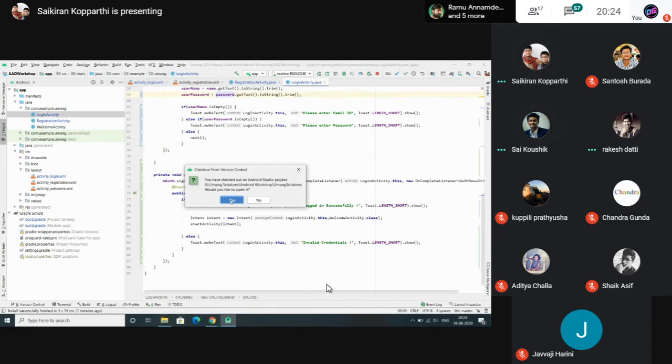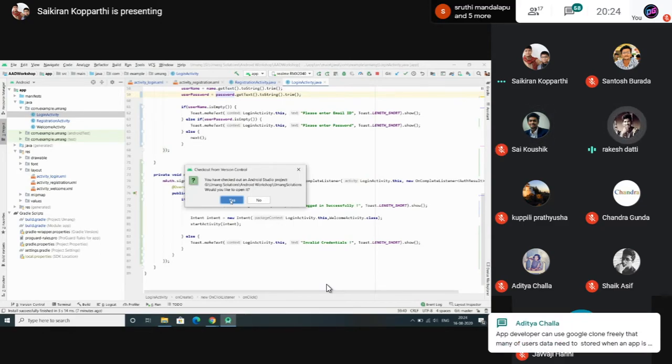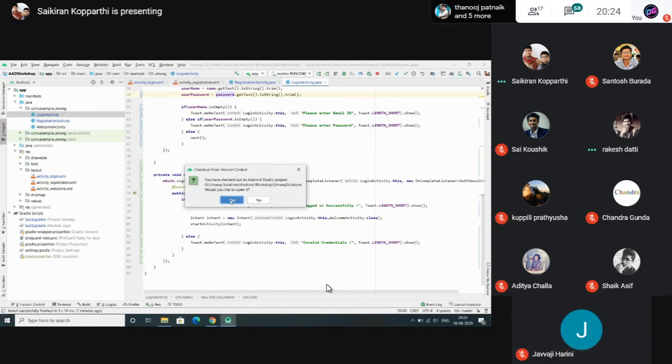Yes, tell me. When we register on Facebook, the password and mail are stored in the Facebook database. Yes, what you're saying, password will not be stored as plain text. I mean the password will be stored, but it will be in encrypted format, so no other person can read it.